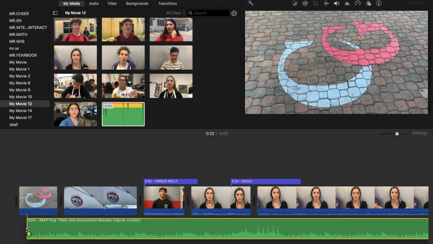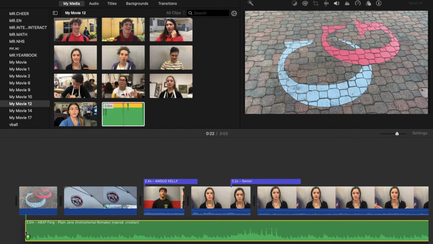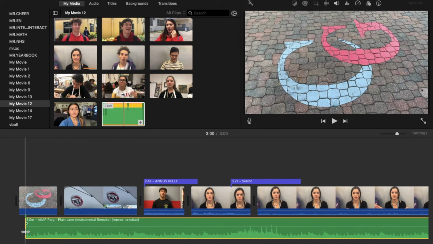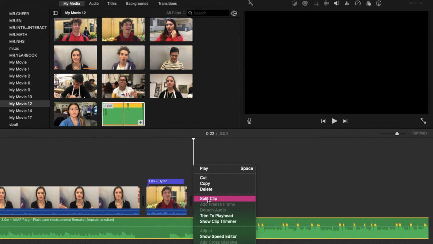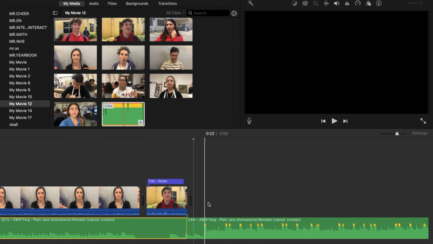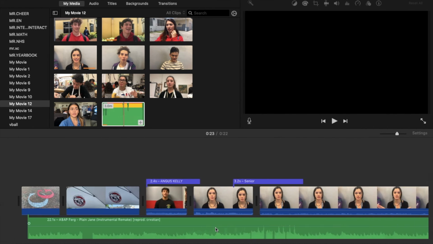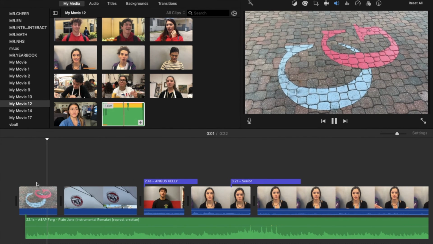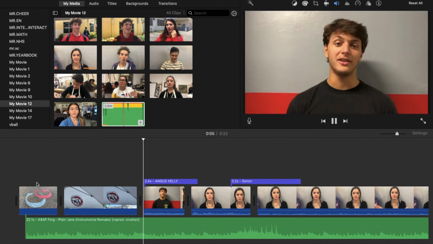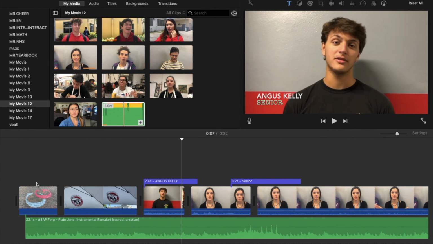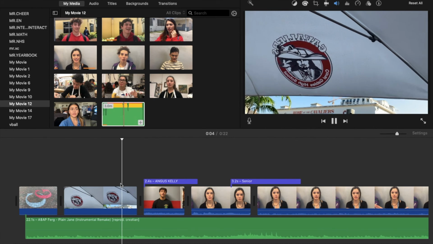So I just always started a little bit after the video starts, because I feel like if not, it's too soon. So with the music, same thing, you split the clip until you're ending, and then the other part you can just delete it. Okay, but then right here, obviously we can't hear them, so we have to lower the music.